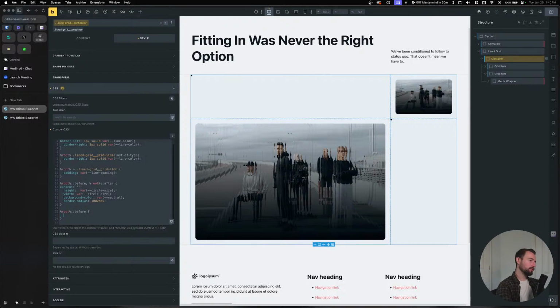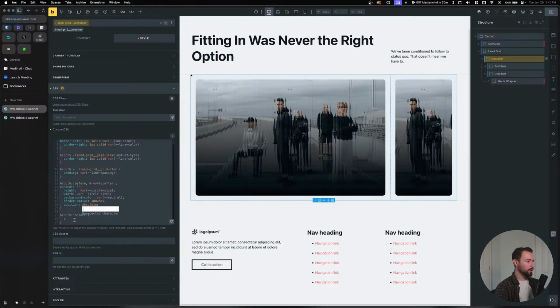Let's set the before to position. Actually, they can both be position absolute. Okay. And then I want my before to be a top of circle size.